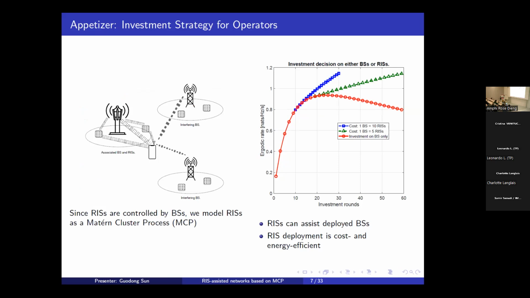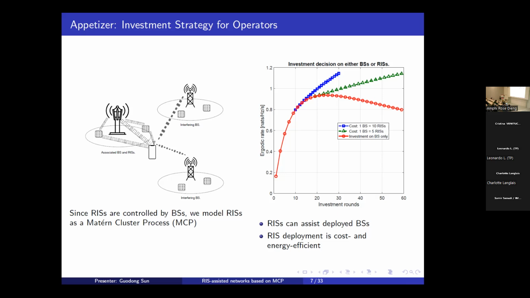From the previous talk, we see the operator prefers to control the RISes, rather than the users. And from yesterday, you probably recall that the RIS should be deployed as close to active nodes, either base stations or users. So in our model, the Matern Cluster Process is used to model the RISes clustering around the base stations. I will give you the technical description later.